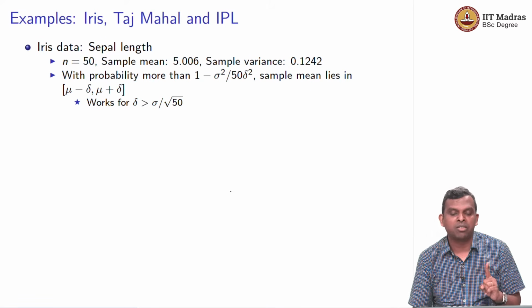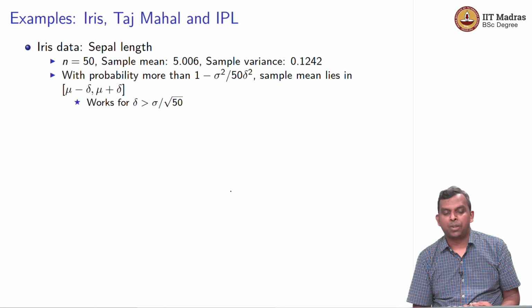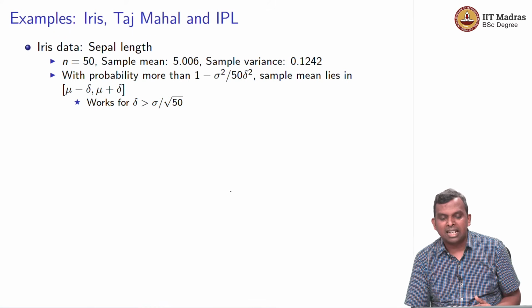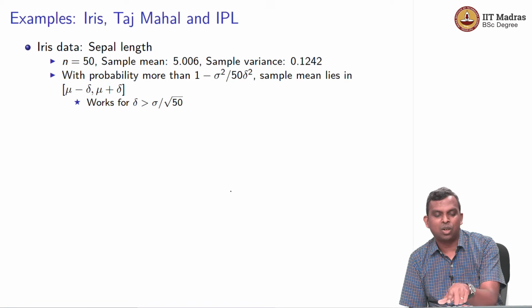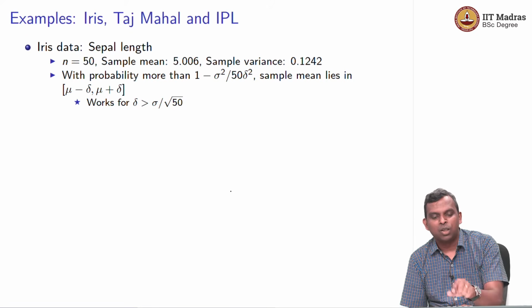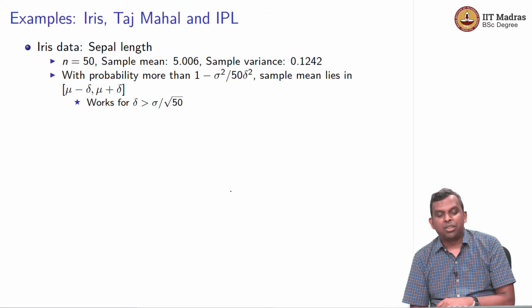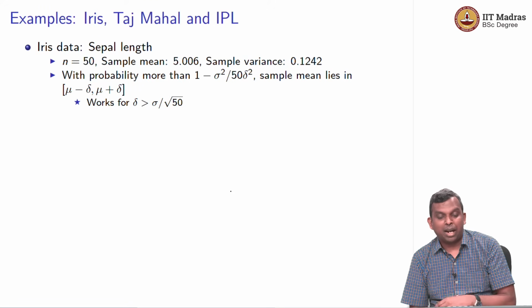But what are we assuming when we say that? We are assuming an IID samples model. These irises, the data that came, follows some sort of an IID distribution. And this seems to work if delta is greater than sigma by root 50, right? If delta were lesser than sigma by root 50, the probability would go negative. If it goes negative, probability greater than 0 is the only thing you can say, but anybody can say that, right? So you don't want that to go negative. So sigma by root 50 is sort of the delta that you can tolerate when you look at sepal length.